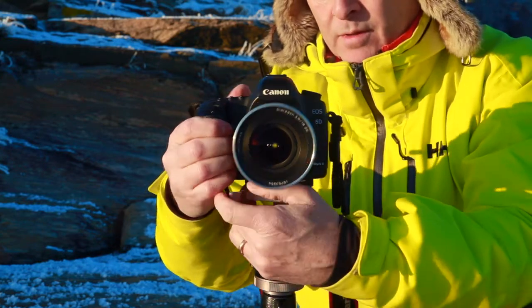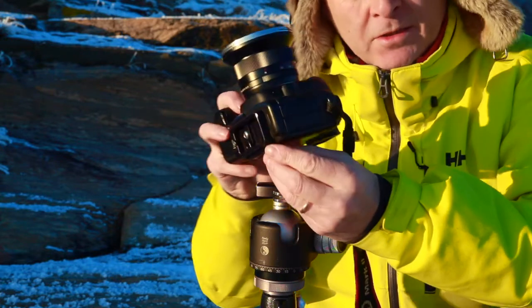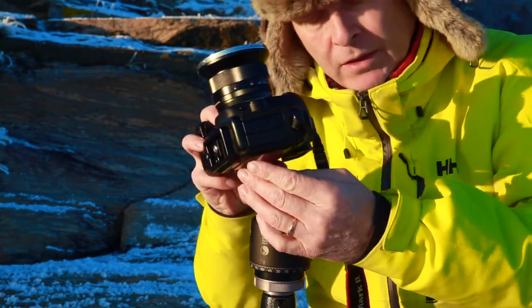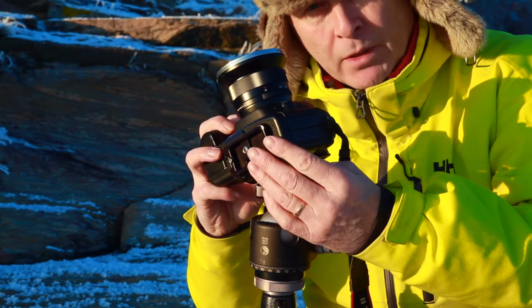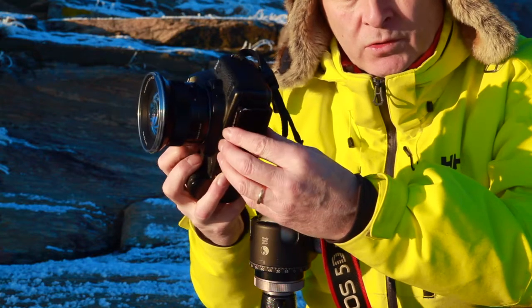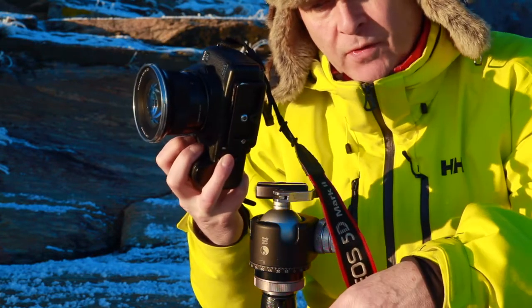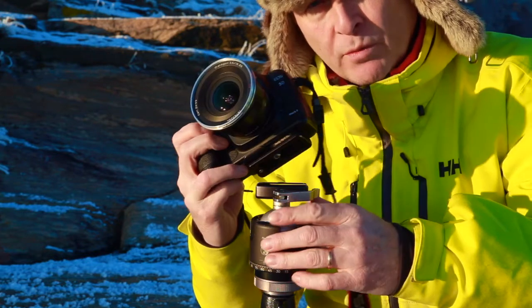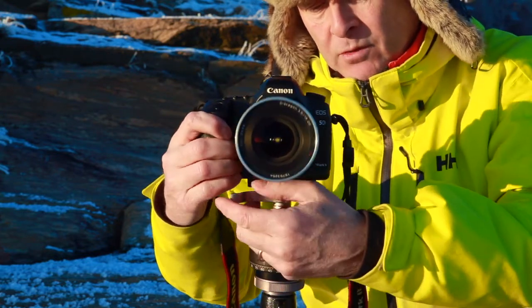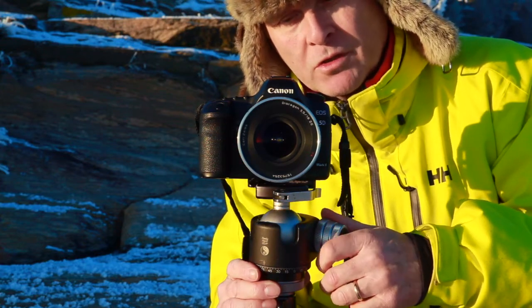Open up. And the camera has this customized coupling plate. Really Right Stuff has coupling plates customized for each camera model. So you just have to attach it one time and it's very tight. So you don't have any movements after you attach the camera on your tripod. That gives you sharper images.